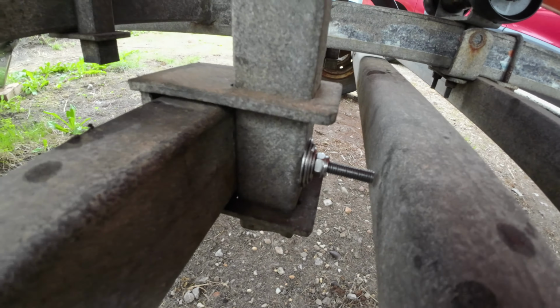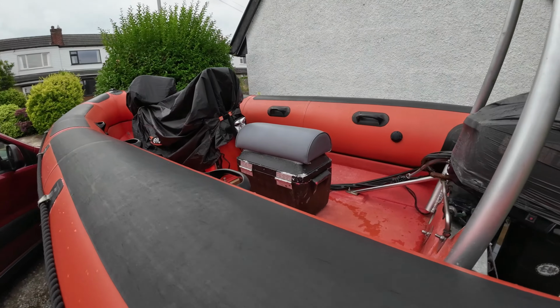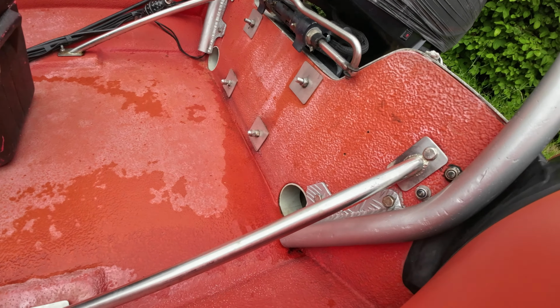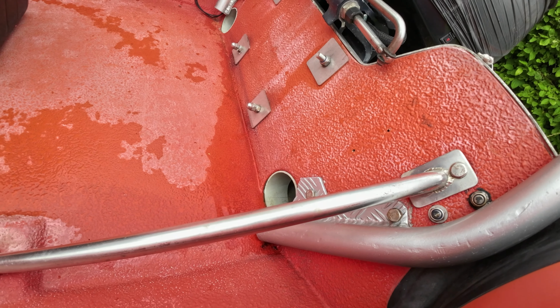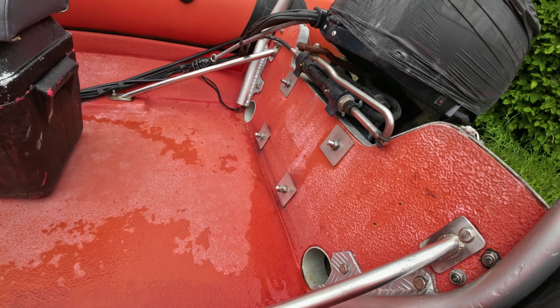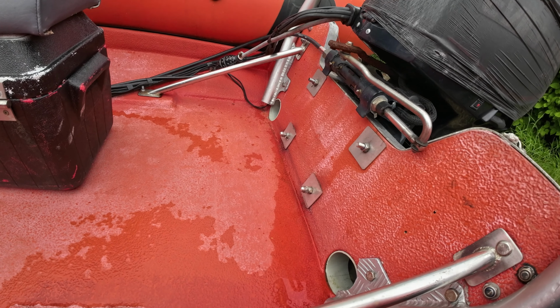Should be interesting. I've never had a rib before. These are quite unnerving to me. I've never seen these before either. I think they're called, I'm not sure what they're called now, but there's two of them, big holes in my floor, in my transom, which is under the waterline.